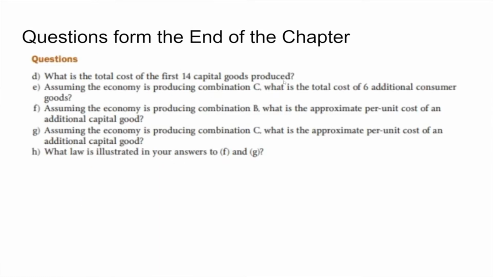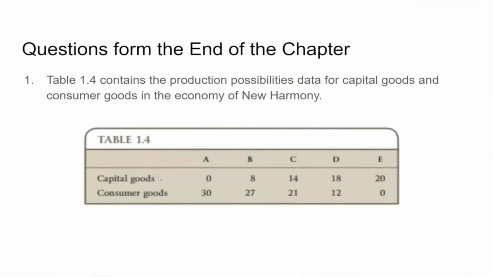What is the total cost of the first 14 capital goods? Now, this is like a problem on your assignment. What is the total cost of the first 14 capital goods produced? Now, what does that mean? Well, what that's really asking is, what do we have to give up of consumer goods in order to make the first 14 capital goods? So let's go back to our table here.